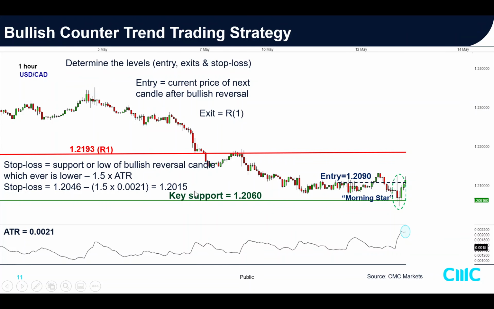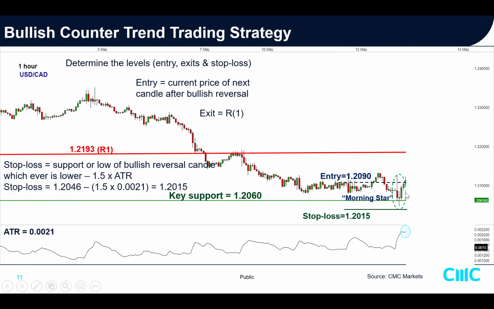It gives us 1.2015. So this will be my stop loss level. That means if the price action starts to come down and hit 120.60, I'll stay in position because I need to take account of the potential volatility, the current dynamic feature of this dollar CAD that is trading. If we hit immediately 1.2015, which is 1.5 times the current volatility or the current ATR, this is where I've got to get out, which means there's a high likelihood that price action starts to break down instead of going within our earlier bullish view.